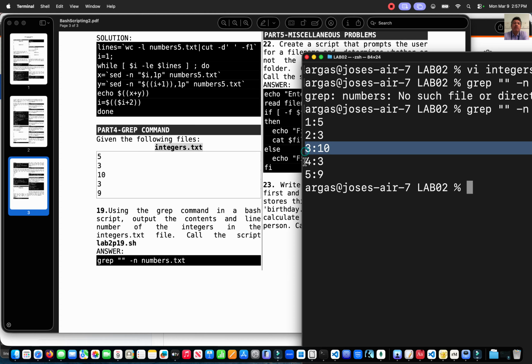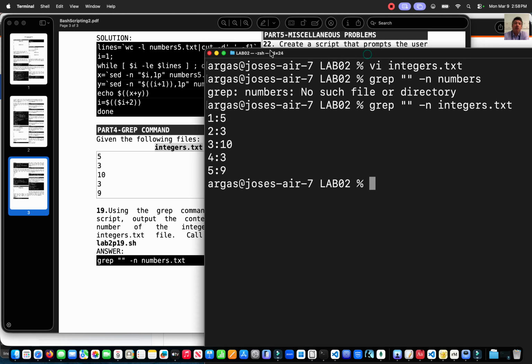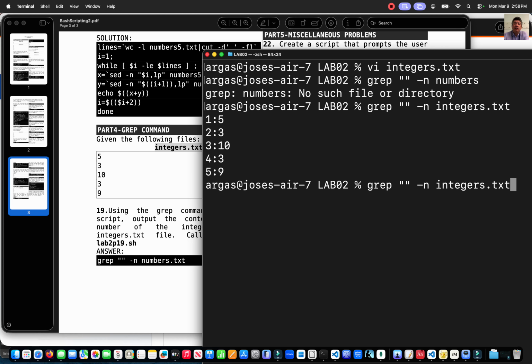So once again, it's displaying the line number and contents. So that's number 19. That's the only one-liner. So let me copy that. By the way, you can use single quotes instead. You don't have to use double quotes.